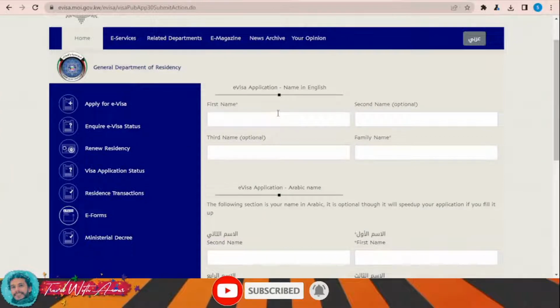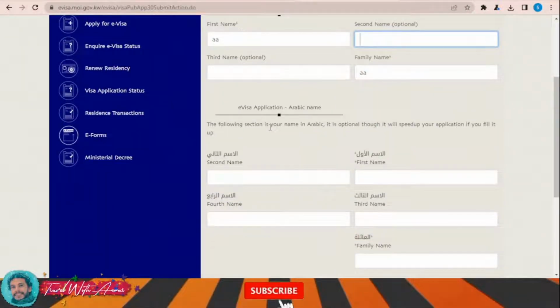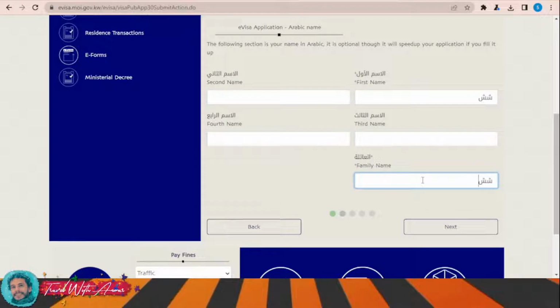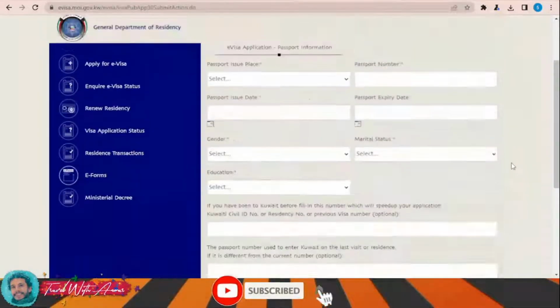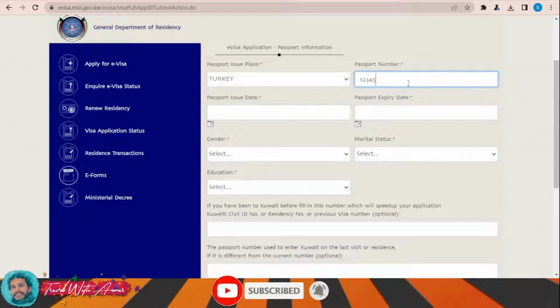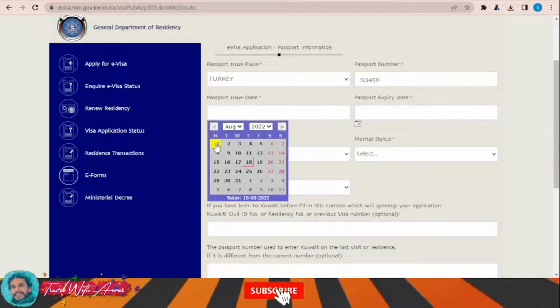Now fill in your information: first name, second name, family name. You don't have to add a second name, this option in Arabic. Then family name, then click next. Passport issue place, passport number 1 2 3 4 5 6, passport issuance date, this date.